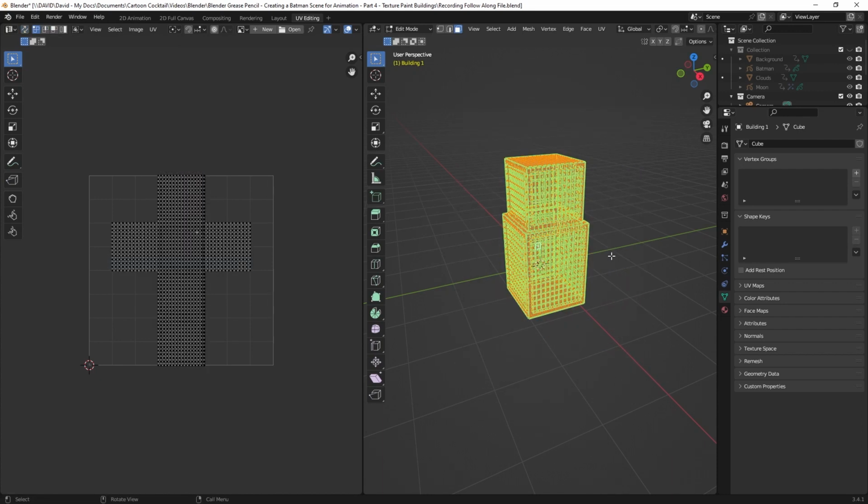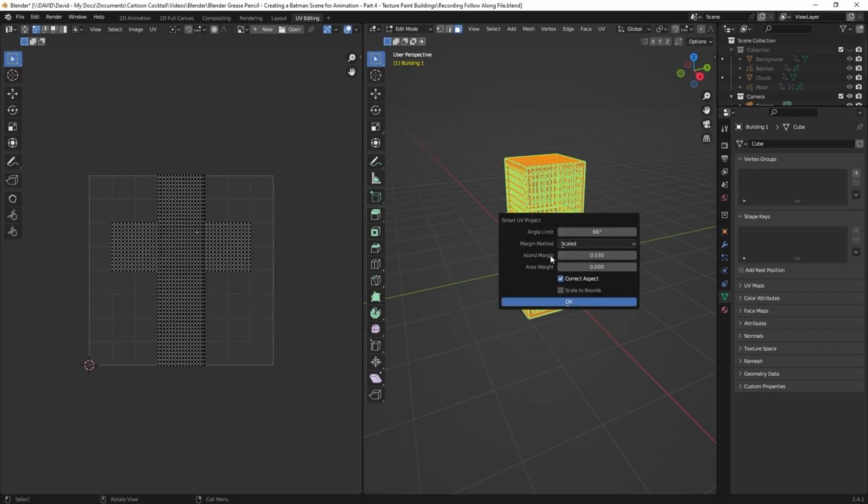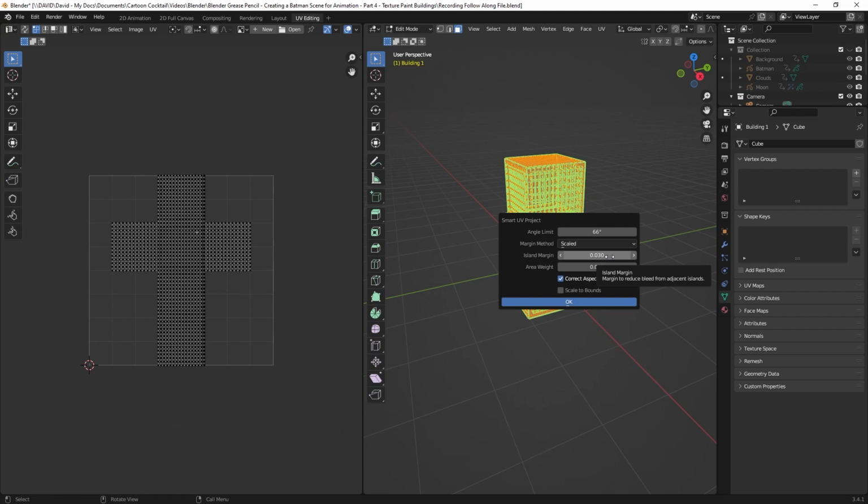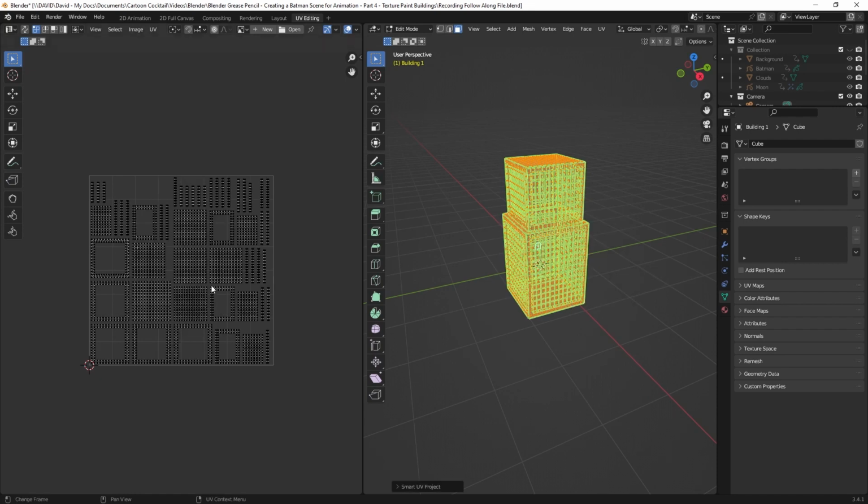So now to unwrap this, I'm going to click U while in the 3D viewport, and then I'll bring up my unwrap options. And I want to click on Smart UV Project. This allows Blender to make the decisions for us. However, there is one thing I want to change. It's probably 0 if this is your first time bringing up this menu, but I've brought it up before, so mine is currently at 0.030. So click in there and change yours from 0 to 0.030. What this does is, when it separates the model into blocks, you'll see that when it unwraps it, this creates a little bit of margin around those blocks. So once you've changed that, click OK.